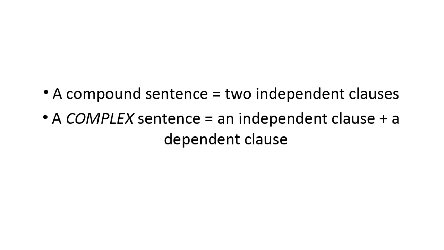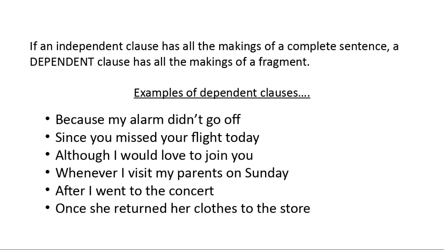And I said, now remember what this looks like, because really a fragment or an incomplete sentence is kind of the equivalent of a dependent clause, all right? So if an independent clause has all of the makings of a complete sentence, then a dependent clause has all the makings of a fragment. Let's look at some examples here. Here are some examples of dependent clauses.